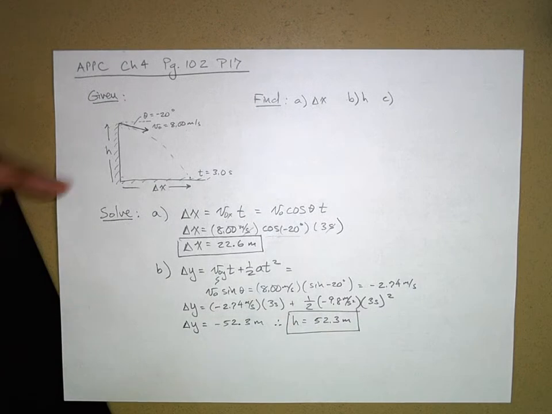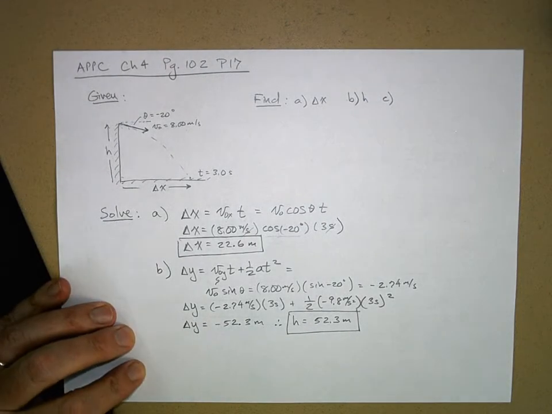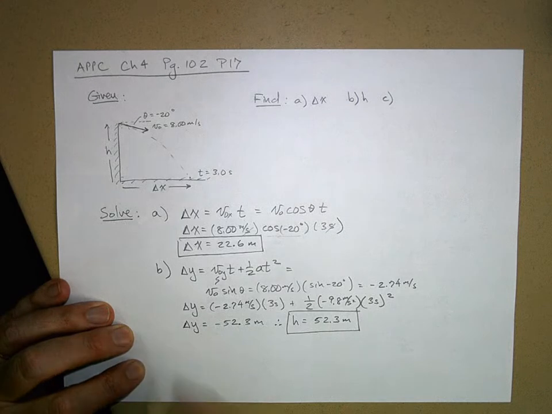Because I put it in terms of H in my drawing over here. Some of you called it y sub 0 and solved for y sub 0, saying y final is 0, so what is y naught, and you get the same answer. That's perfectly fine if you did it that way. Now for part C, oh, I forgot to put it in the given.